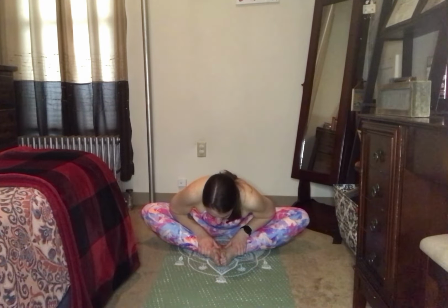Use your next inhale to come back up through seated. And then we'll move back into a nice, comfortable, seated posture. I'm moving back into my half lotus. We'll sit up tall, finding length in that spine, reaching the crown of the head once more towards the sky. Close the eyes. Take an inhale as we rise the arms up and overhead. The palms will meet, and we'll exhale those hands to heart center.